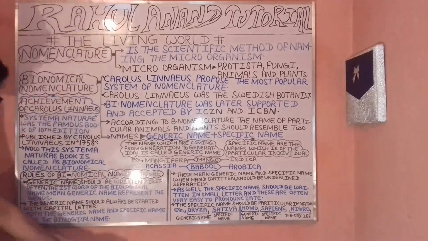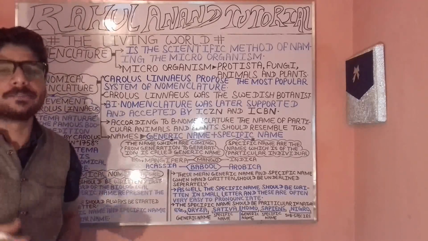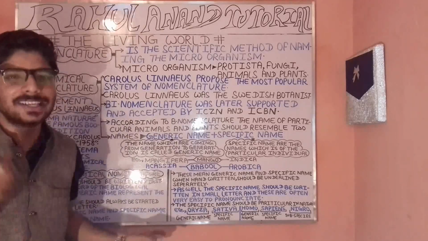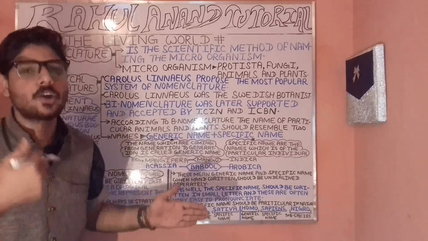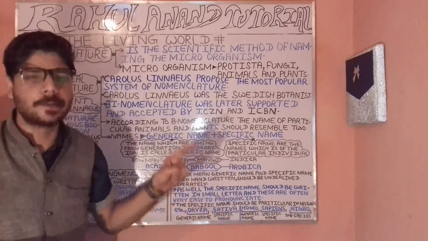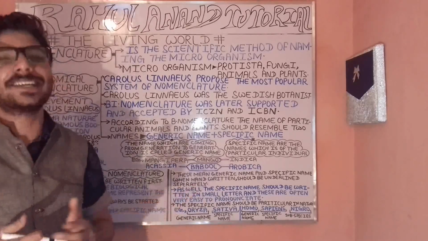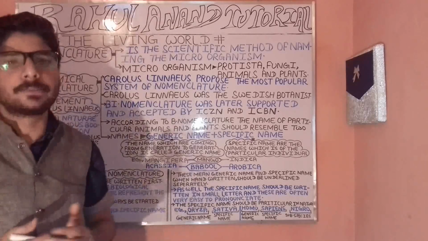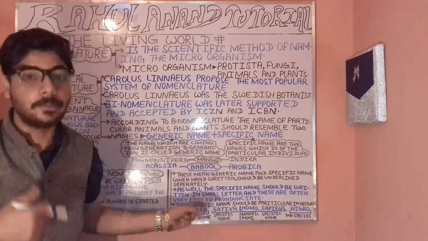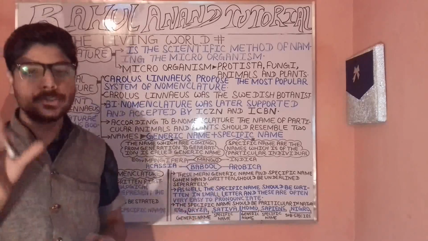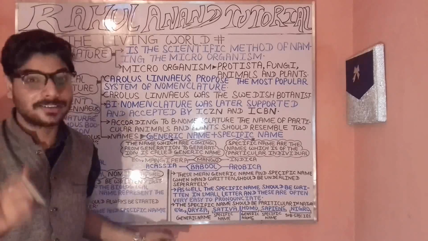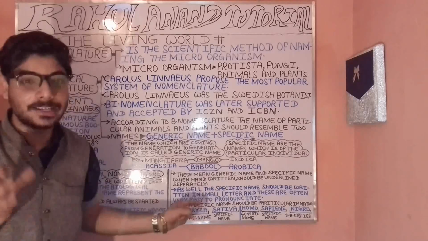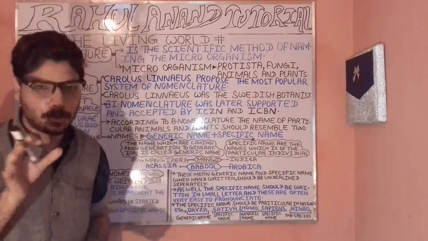Often when we talk about the genus as well as the species, you have to understand the common thing: these are the biological names. When we talk about the generic name as well as the specific name, these are the biological names. The generic name should be written with a capital letter, while the specific name should always be written in small letters.